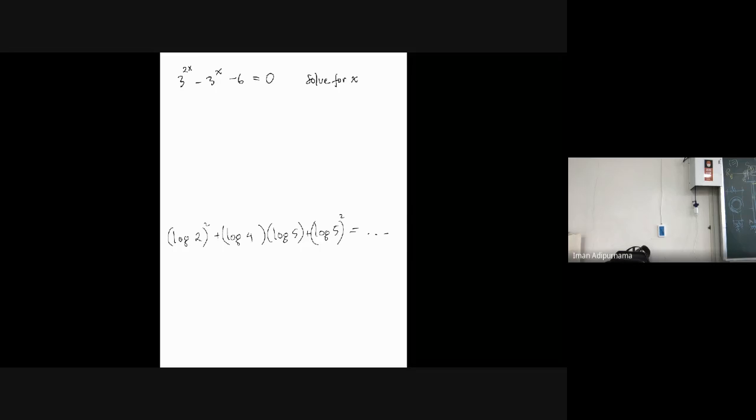Okay, here. See, the problem is here. The equation is not this. So the equation is this, right? So the problem is maybe this one, right? How to solve this? If you have a problem like this, assume any variables. Like if you want to make this as a, then this will be a squared, right? Is that correct? Okay. So I can write a squared minus a minus 6 equals 0. Can you solve it?